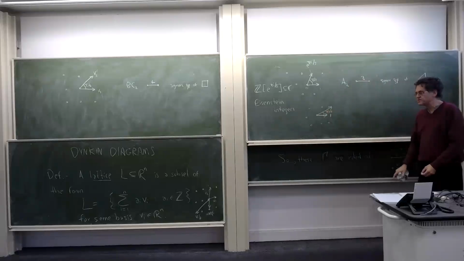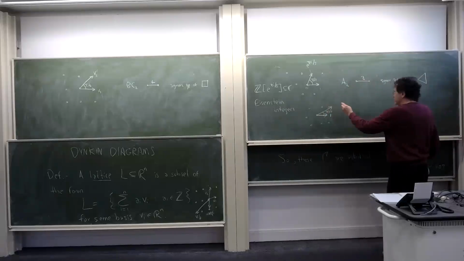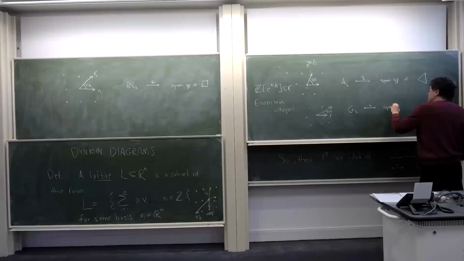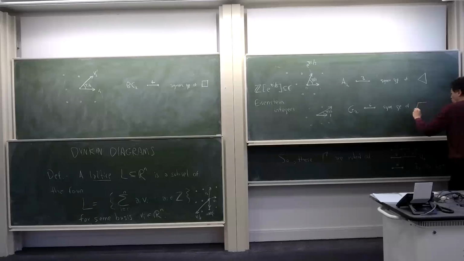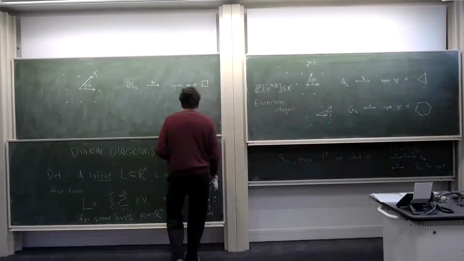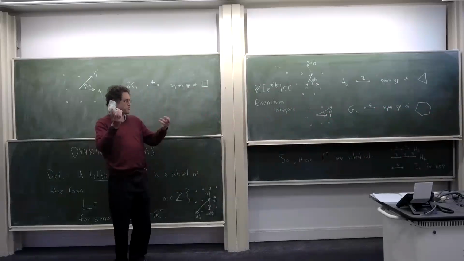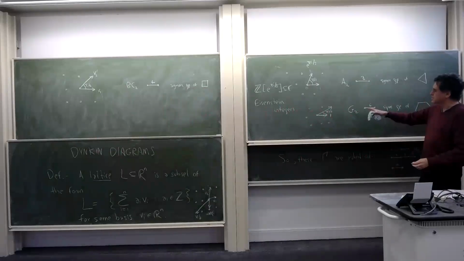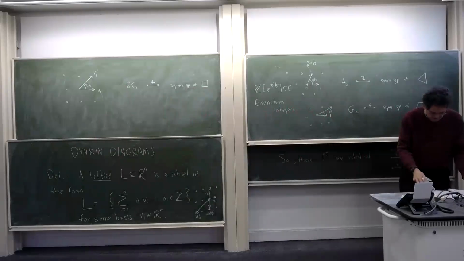And so those are still generators, but now they have a different angle between them. And so this is the Coxeter diagram called G2, which has a 6 here. And so this is the symmetry group of a regular hexagon. So you get twice as many symmetries when you include reflections through that guy. So those are various ways in which you can have the same lattice, but different amounts of symmetry, making it into a root lattice by choosing different generators that happen to be roots.